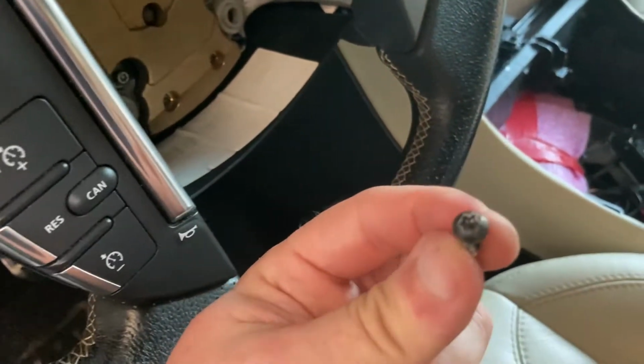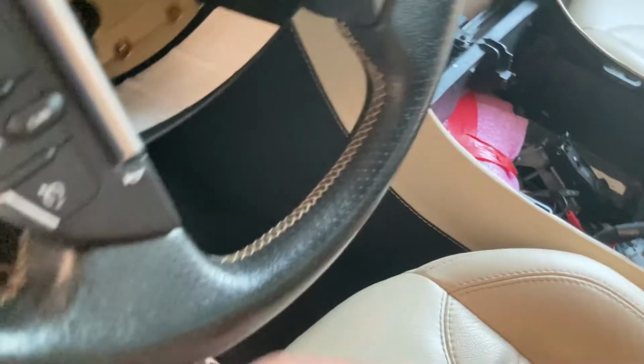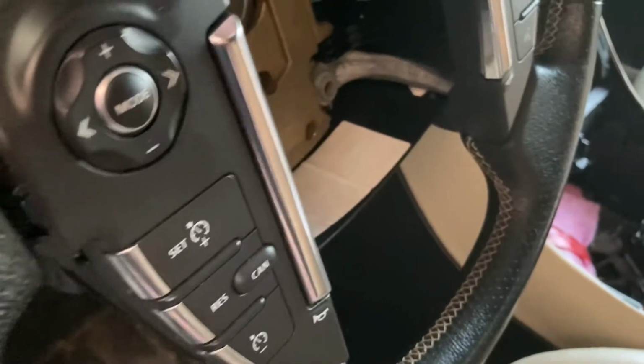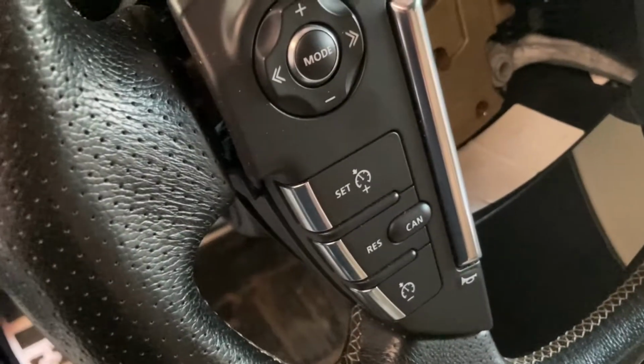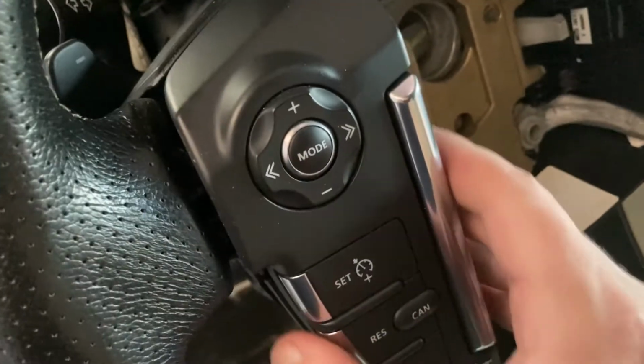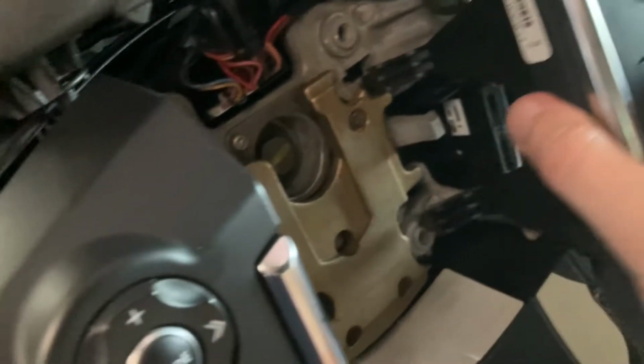The screws look like this. These are Torx T20s. And I used something like this to be able to access the 4 holes. It was a bit of a struggle, I won't lie. It took about 15 minutes to get all of them out. But in any case, once the 4 screws are out, these things simply unclip. They're held by 2 more plastic tabs, and with a little bit of jolting, they simply come out. At which point, we have to disconnect the wiring to them and we can take them out of the car.